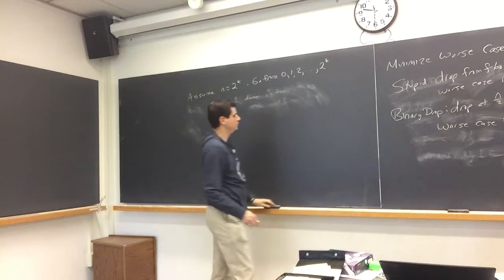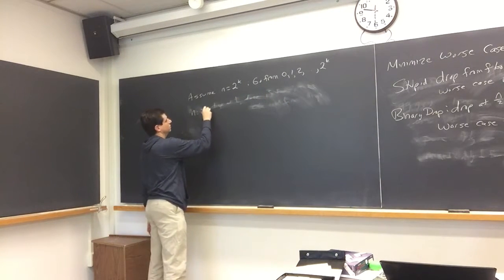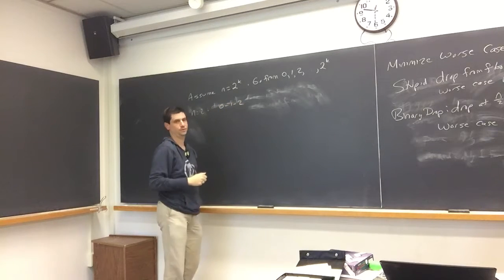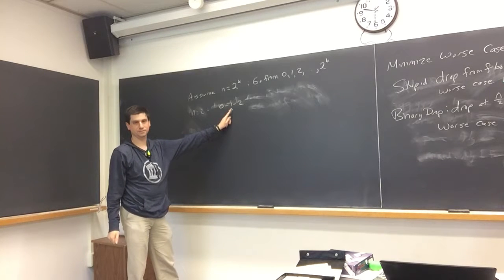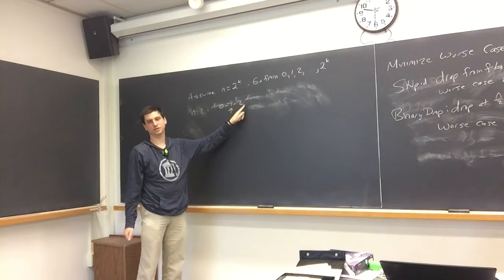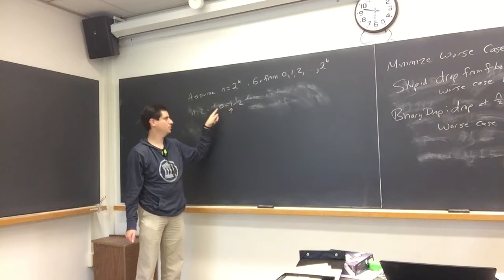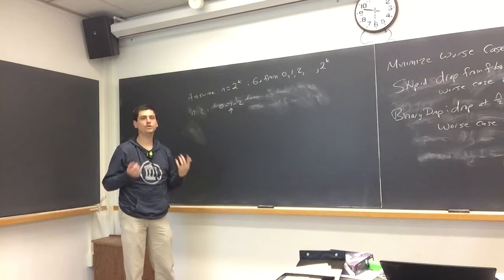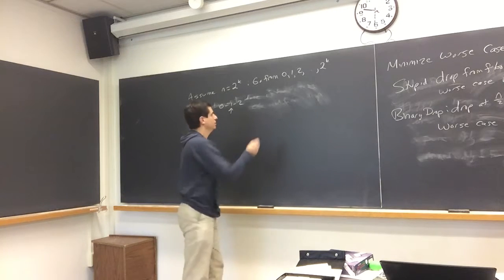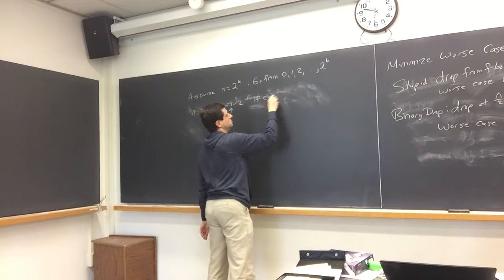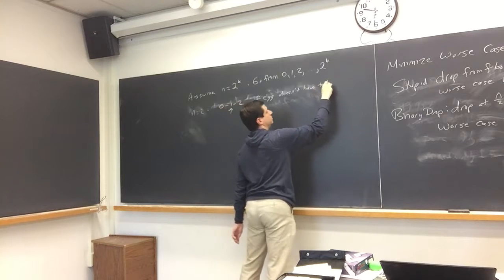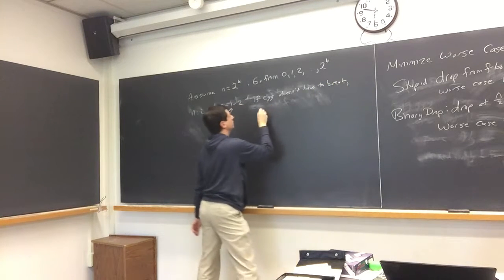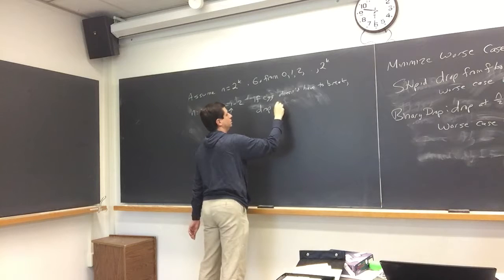All right, so if we're going to do that, the first case is if n equals 2. Now we have 0, 1, 2. We drop it at 1. If it doesn't break, then either we know it breaks at 2 because we're assuming it, or we drop it at 2. And if it breaks here, then we drop it at 0. So let's assume we don't know the egg has to break. If the egg doesn't have to break, drop twice.